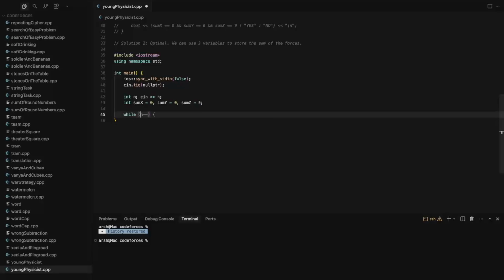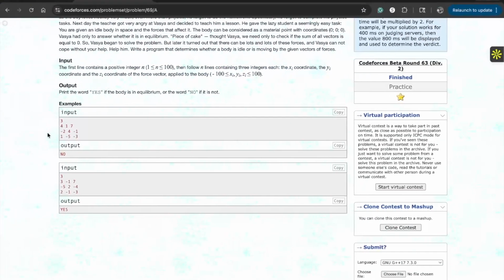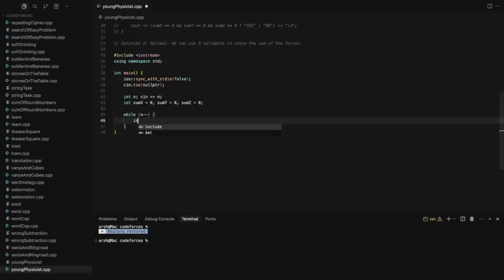And we will iterate through all of the n's, or the number of times n occurs. So that's why we do while n minus minus. And then we are inputting 3 values every time we go through this, the x value, the y value, and the z value. So x, y, and z will be declared, and then we'll take in those values.